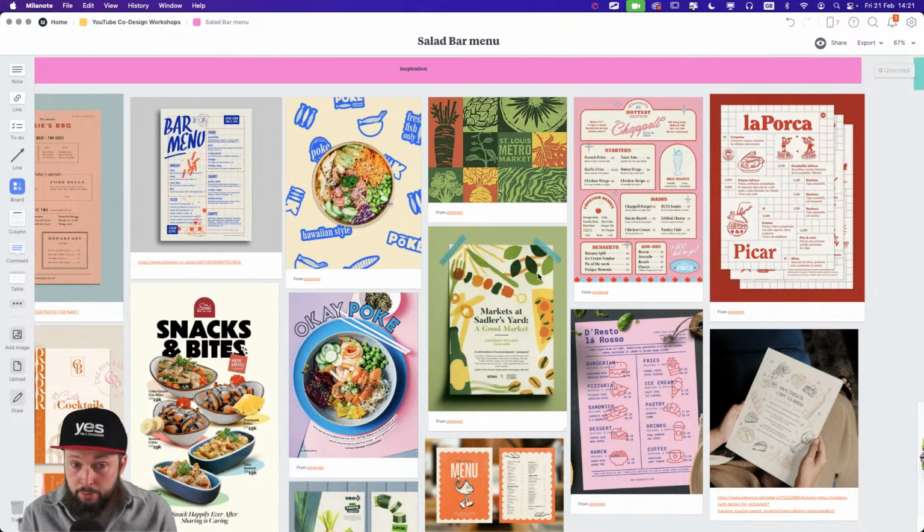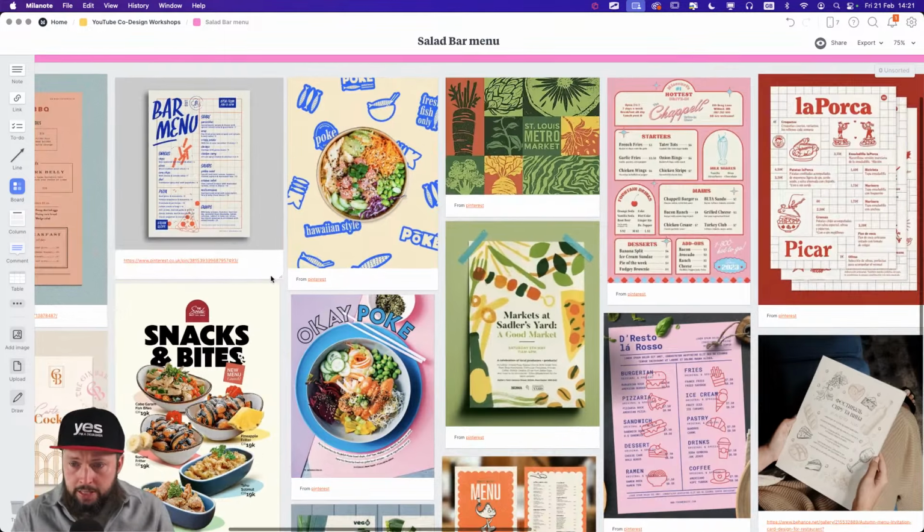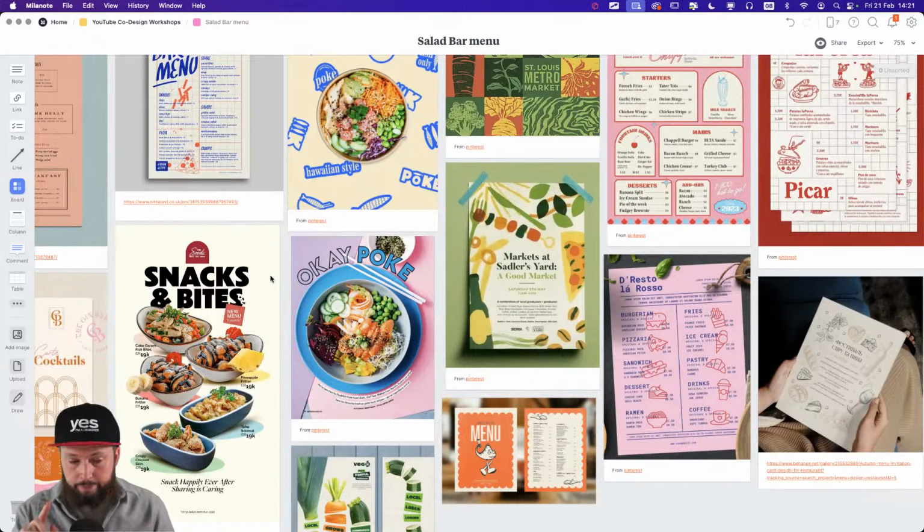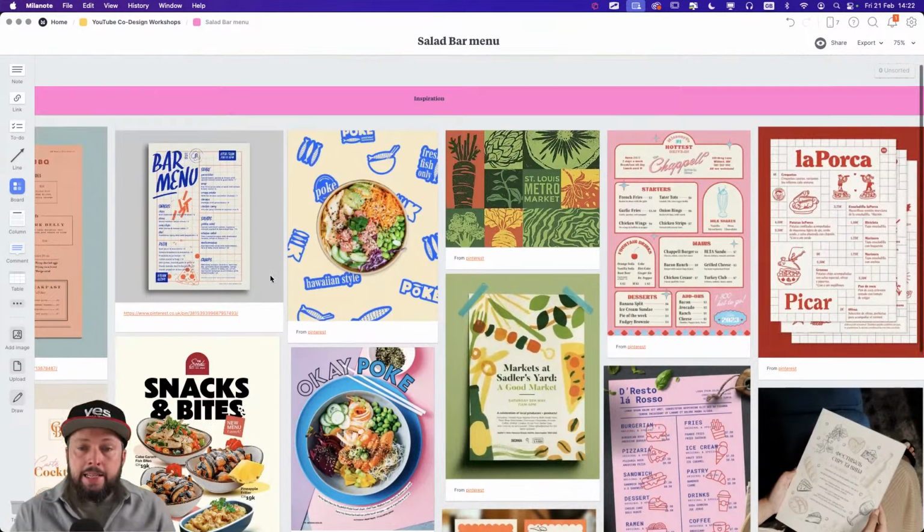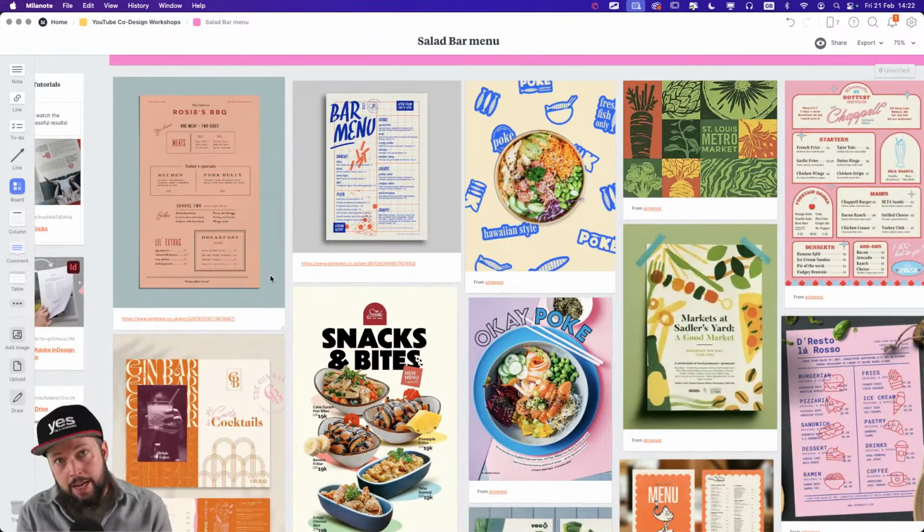So in this case, salad bar menus, it's important to collect those. And you can see some of these examples here are actually salad bars. But at the same time, you shouldn't limit yourself to concentrate on that, because what's equally important is to find examples of visual styles that you feel like would work for the brand. And of course, as a designer, you have the ability to then apply that style to whatever assets you're working with.